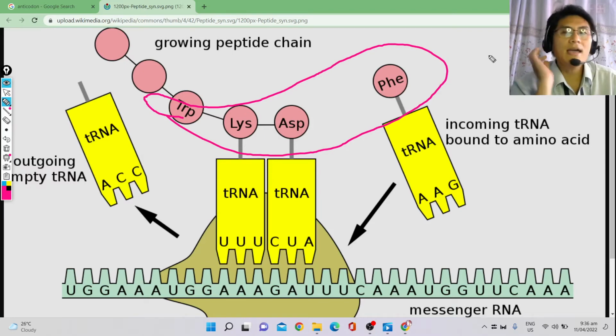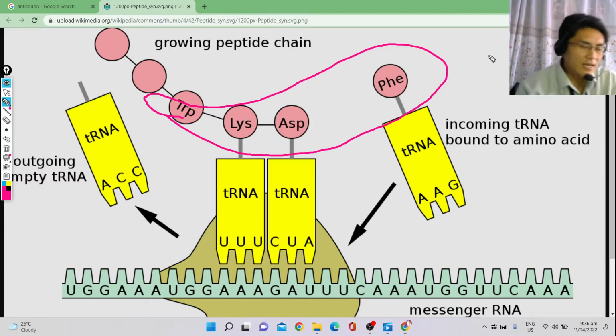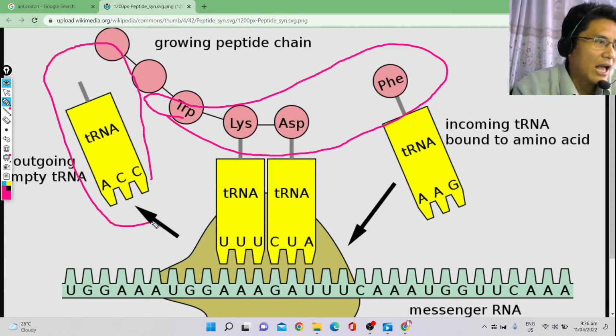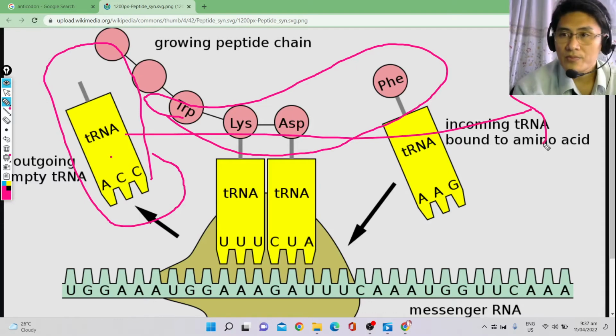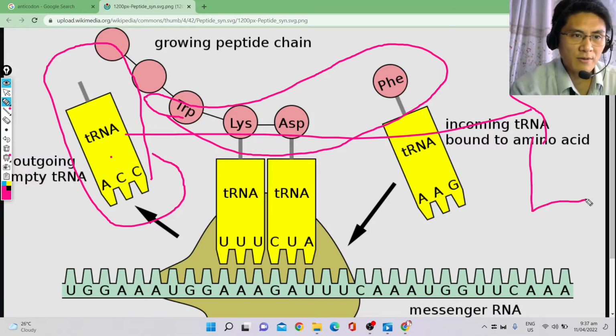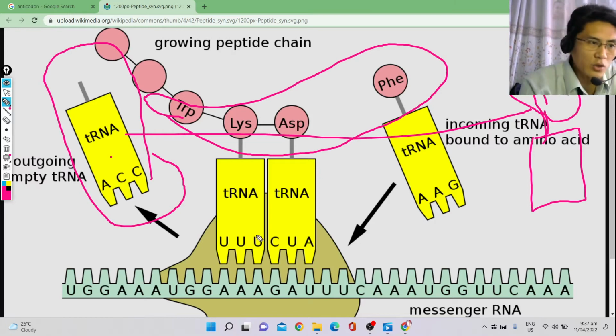Okay? And again, I want this to relate to your other concepts. For example, now, sir, what happens to this tRNA? Now that, for example, it has attached here, it has removed its tryptophan, right? It has no amino acid. What happens to this? Guess what? This tRNA will go to the cytoplasm and then find another tryptophan amino acid, attach to the tryptophan, and then wait until it's called again by the ribosome.